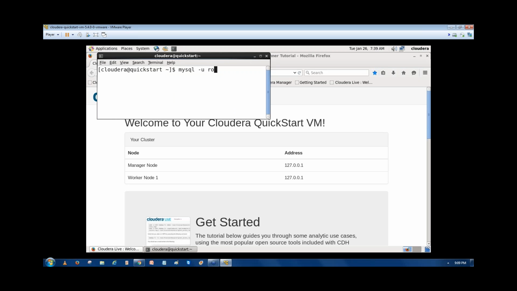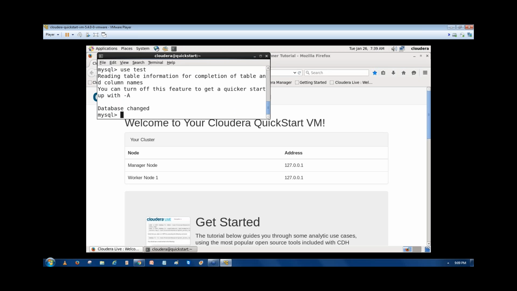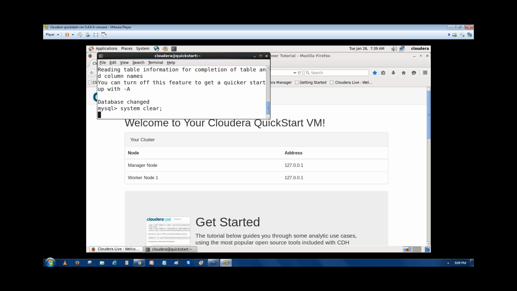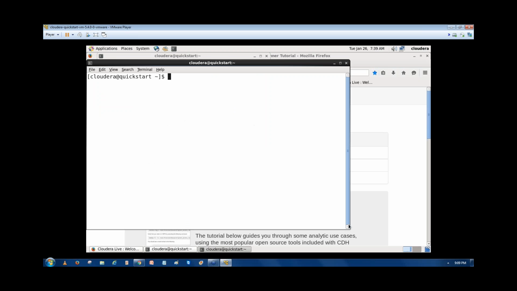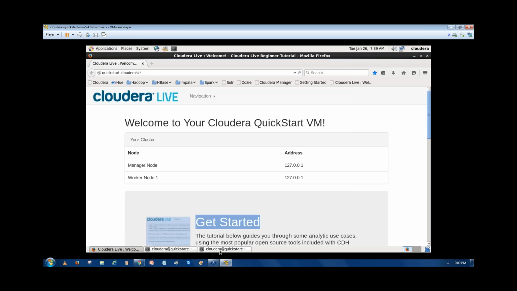mysql -u root -p to connect to MySQL, and the password here is cloudera. So this is the MySQL terminal. My database is test. Now I'll run all the MySQL queries from this terminal. Now I'll take another terminal to perform the HDFS activities.